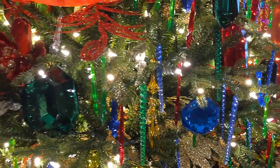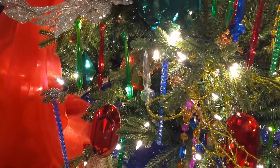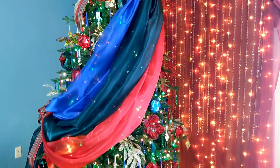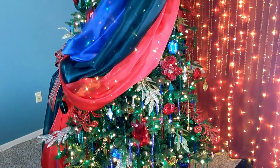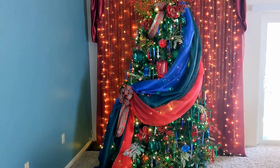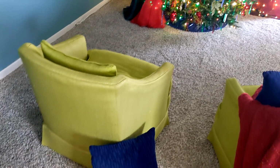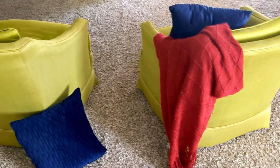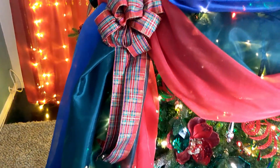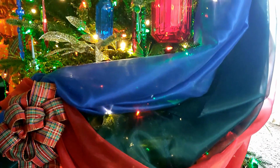It looks great from so many different angles, playing with the colors of the lights of the tree just to make it look so much cooler. I love it. Even from the side view, the draping looks crazy beautiful. All of the dropped icicle finial ornaments look beautiful. The daylight, it looks incredible. The nighttime, I love how it looks, but I styled it with the same green chairs from earlier, and I like it. Well, friends, I think you've heard me talk enough. I'll let you enjoy this beautiful jeweled Christmas tree in all of its sparkly glory.